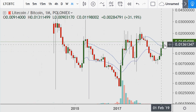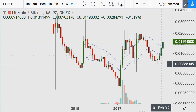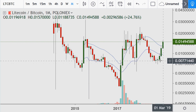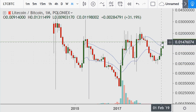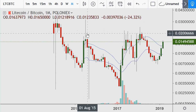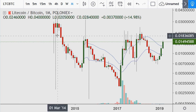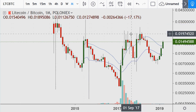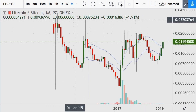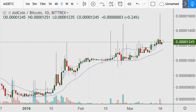Getting back above the 18 average of highs after it just dipped below it for a short period of time, a little over half a year, and now making its way back up. We can see this previous level of resistance in 2015, as well as its open levels, and breaking above that resistance, I'd be looking next at about 0.03, but that's very long term. But when these markets go, they have the potential for significant moves going forward.